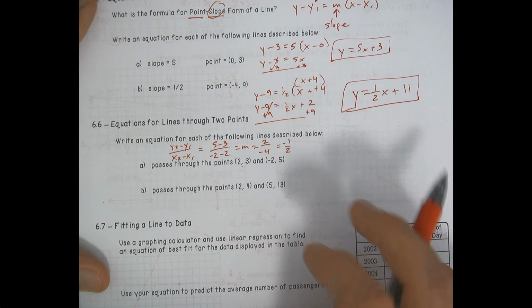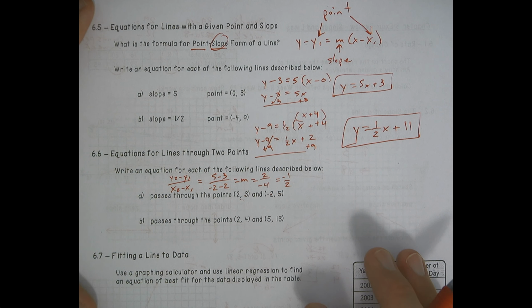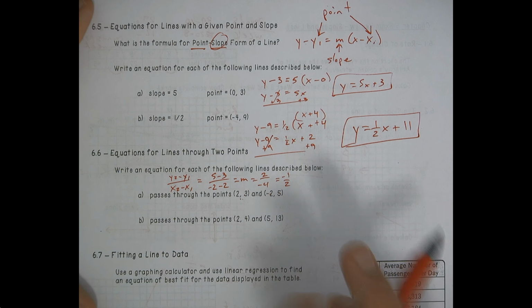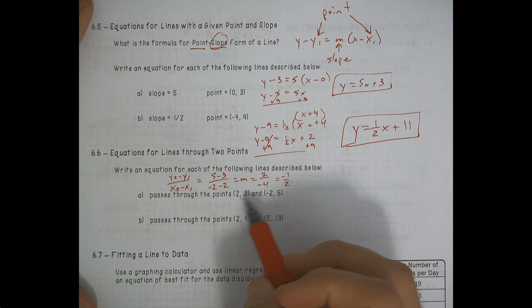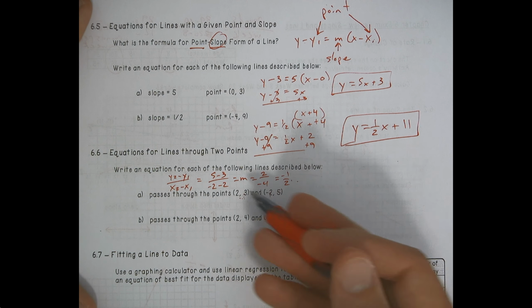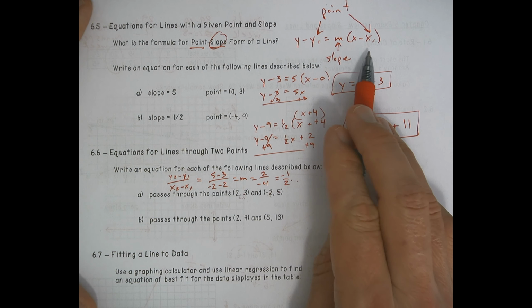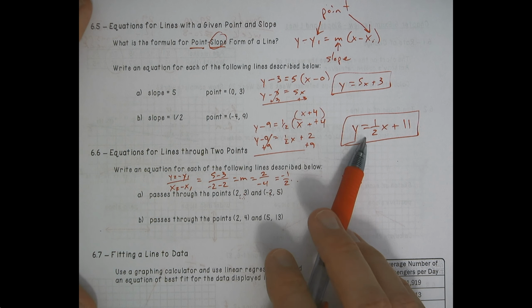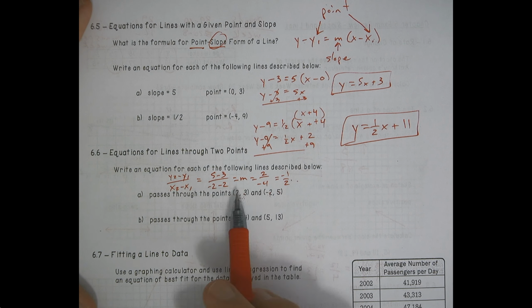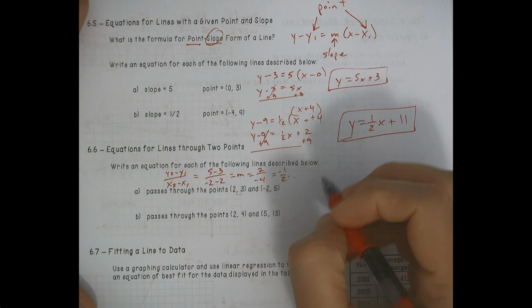Now I can go plug into my point-slope equation, y minus y1 equals m times x minus x1, and use this as my slope to go in for m. Now you have your choice. You can plug either one of these in for your x1 and y1. In this specific case, since these are both positive numbers, I'm going to go with that one. You can plug the negative 1 in. You got to be careful when you plug in that negative 2 for the x, that it's a plus 2. Either way, when you simplify it all the way down to slope-intercept form, they will be the same. So it doesn't matter which one you put in, but make your life easy.